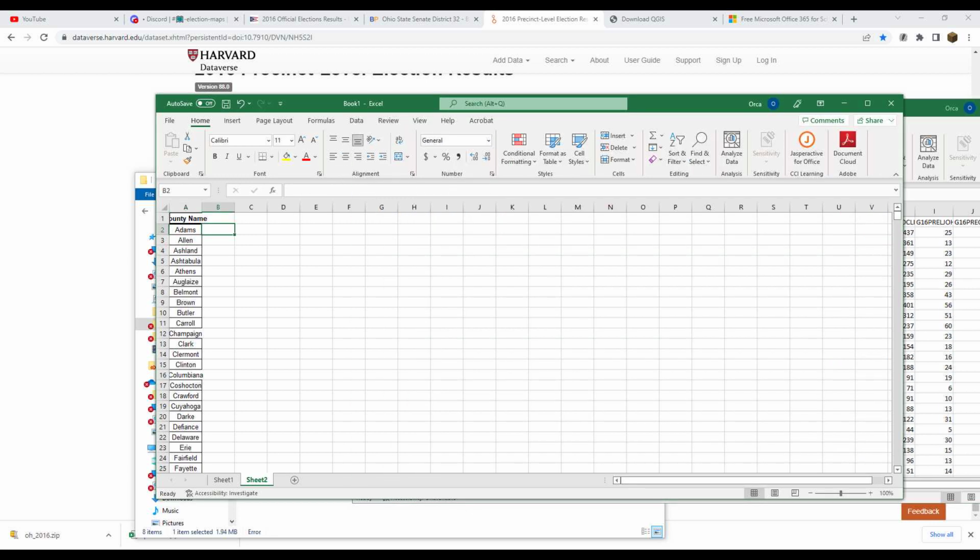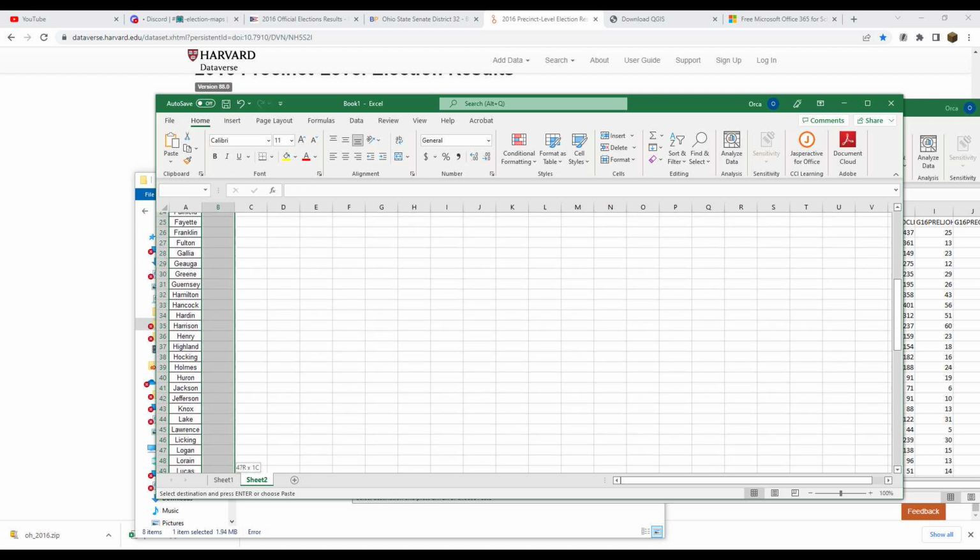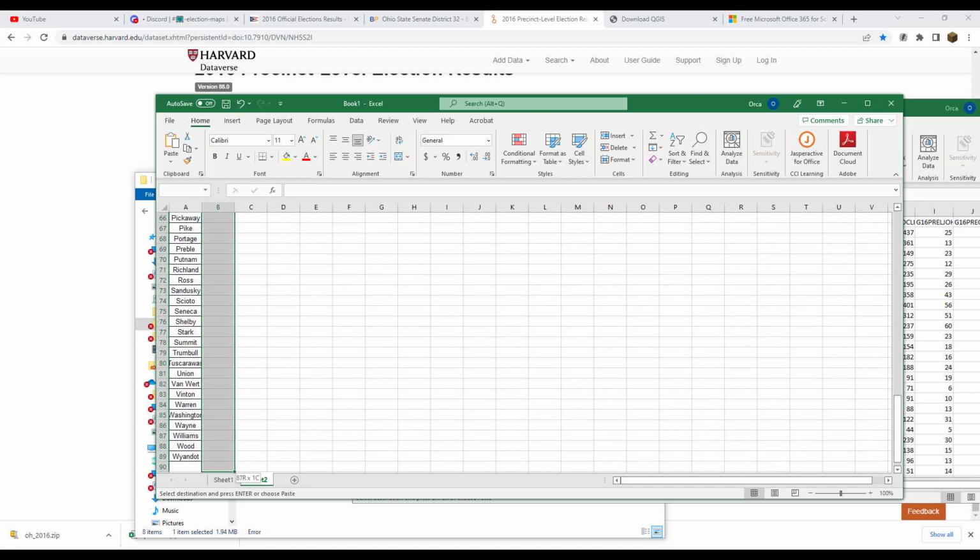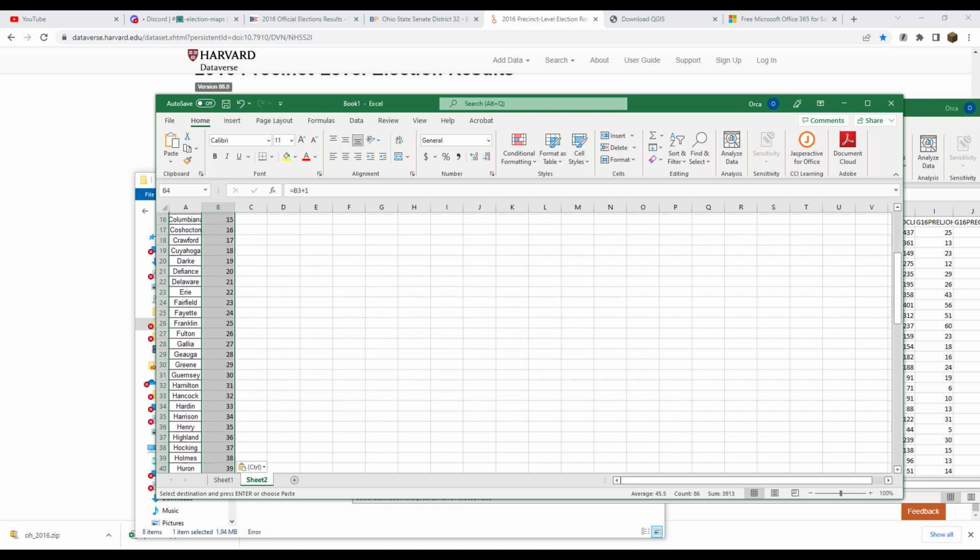So the way we're going to do that is we're going to do equals 1. And then I'm just going to add these, and then we'll add the zeros after. So this is going to be this plus 1, and then like I showed you earlier, you can just drag this down, and then you can paste, and it'll drag all the formulas. I think it's 88 counties. Then we could use more complicated formulas to make the zeros based on the number of characters they have, but for now we don't really need that.